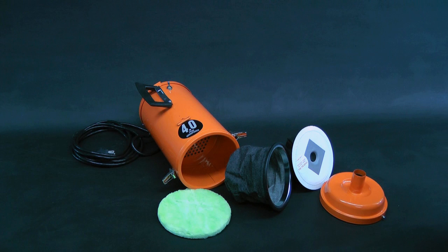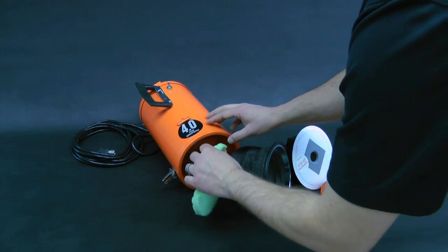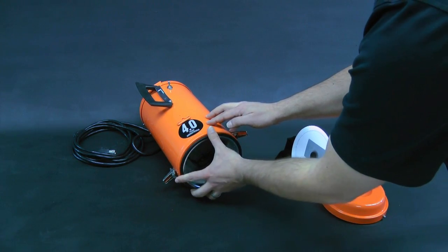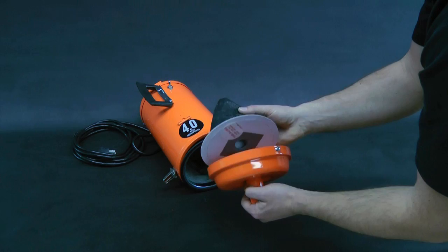It is recommended to familiarize yourself with the components of the vacuum filtration system, as they will need to be periodically replaced to maintain optimal performance. We have the green fiberglass woven pad, the secondary fabric mesh catch bag, and the primary disposable catch bag.